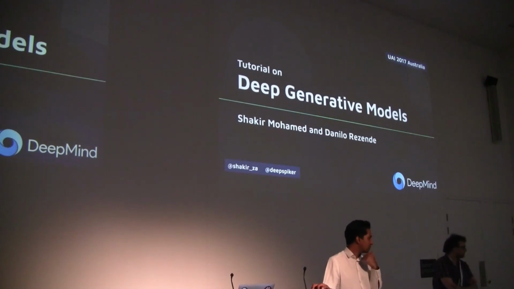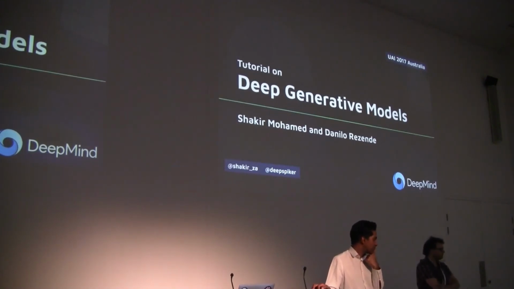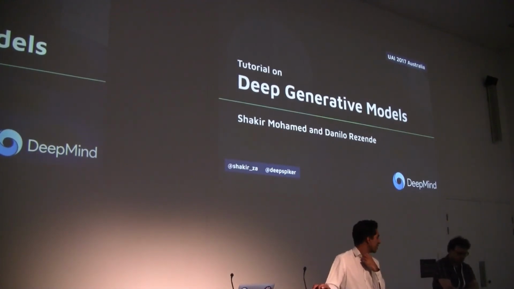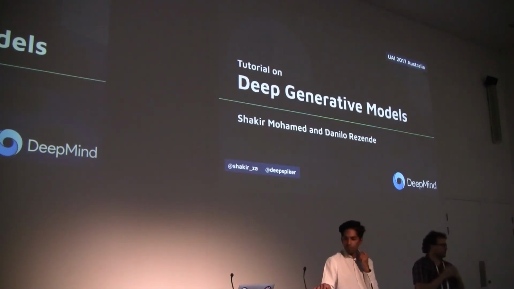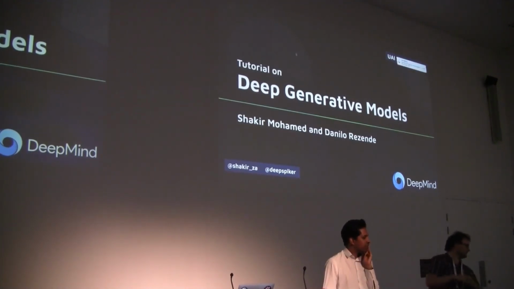I have a question. Are generative models easier to overfit compared to discriminative models? I'm asking about the overfitting problem of generative models. Yeah, so the people at the back cannot hear, so it's a question about overfitting. How does overfitting with generative models relate to overfitting in classifiers, for example?